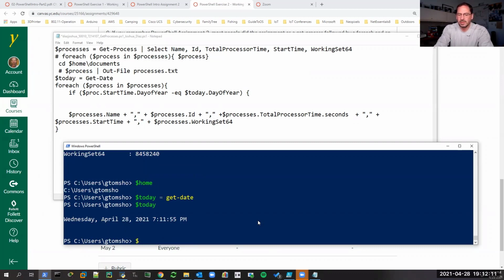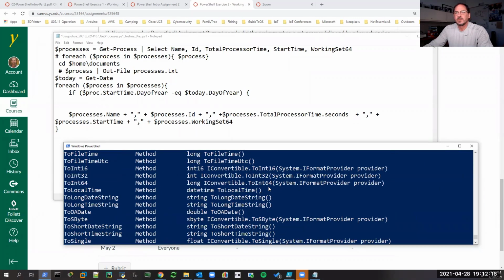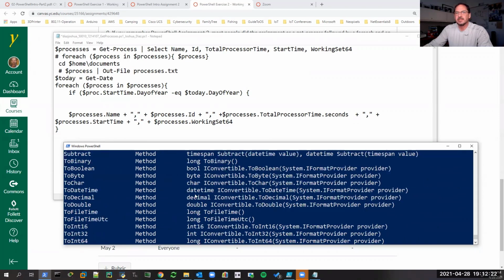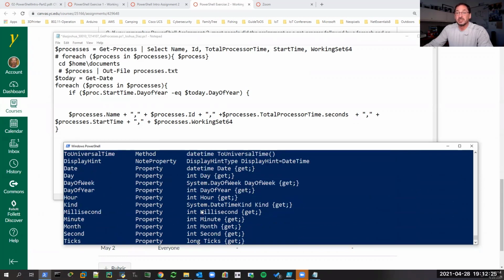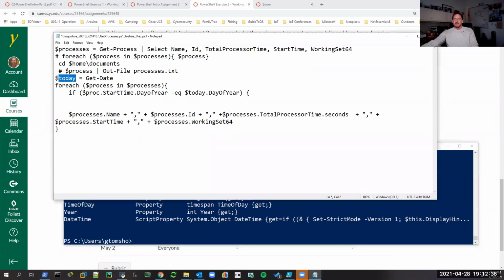But if we look further at today and find out all of its properties, we'll see that today has a bunch of stuff. It's got hours, minutes, seconds, but how can we compare what's in today with the start time?